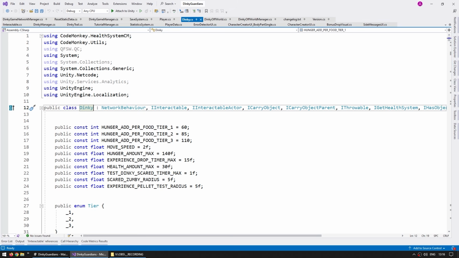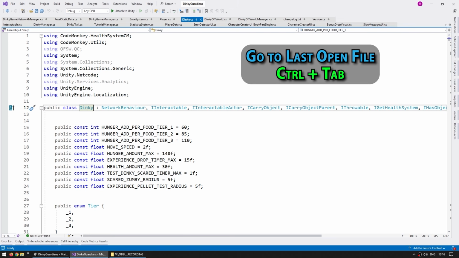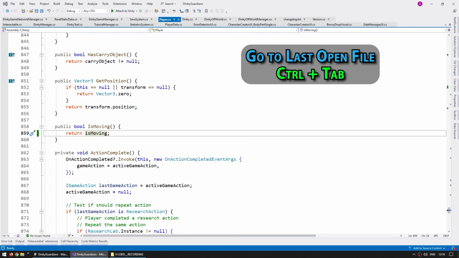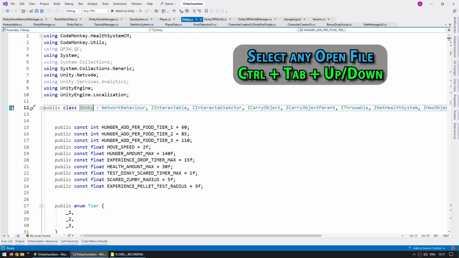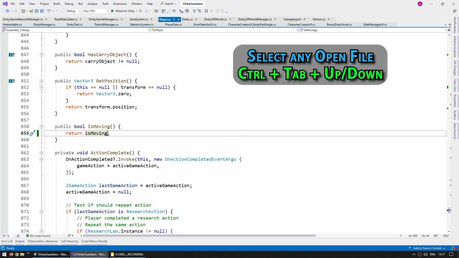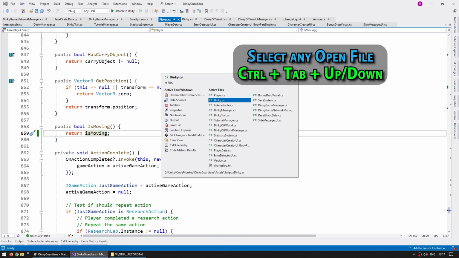Then when you have multiple windows open, for moving between them, you can use Control-Tab. If you just use one, it goes back and forth between the last open tab. So this is something that I use all the time whenever I'm working between two files and I want to quickly move between them. But instead of doing just that and letting go, you can hold down Control and Tab, and as long as you hold down Control, you can see this window, and over here you can move up or down in order to move between all the various windows that you have open.